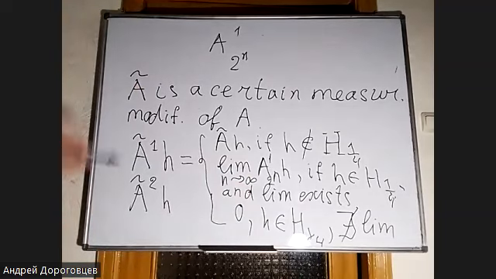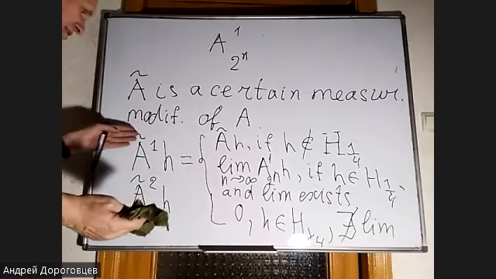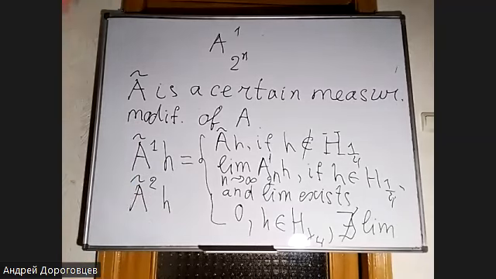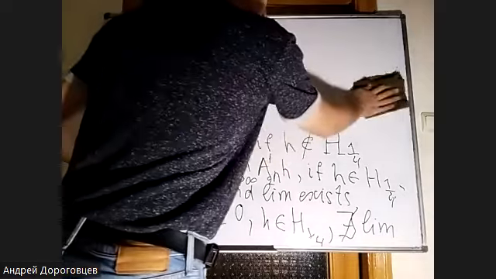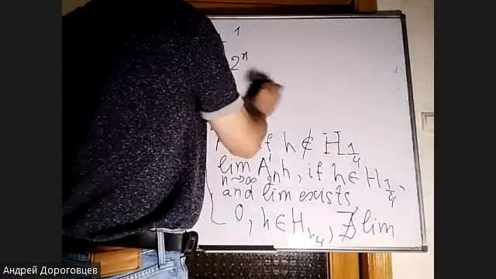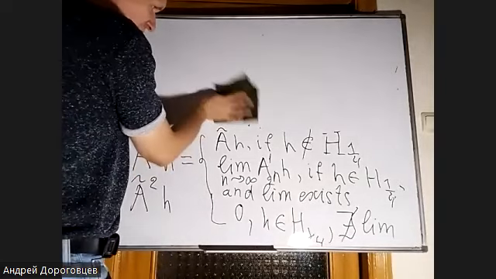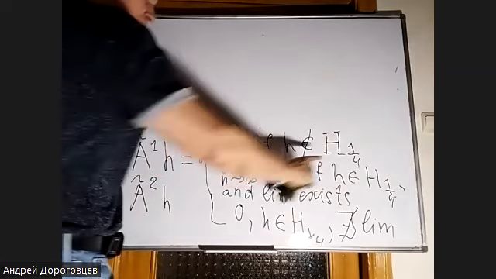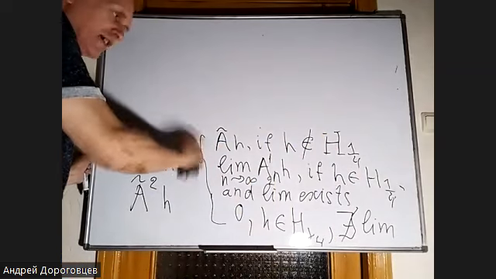So we have such a definition of one modification, and the same for A tilde 2. In this way, we get two different measurable modifications of our strong random functional A. Now let us apply to these modifications. Why are they modifications? I believe that they are measurable, but why are they modifications of the same? Because for H which does not belong to this set, it is from the definition of modification.